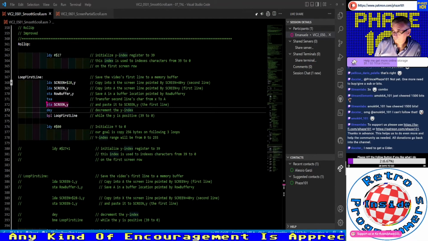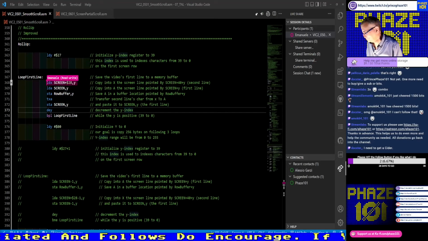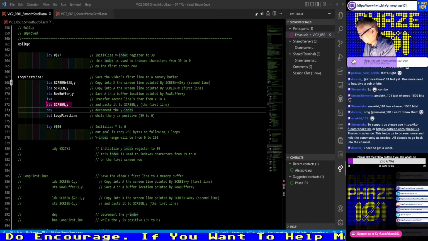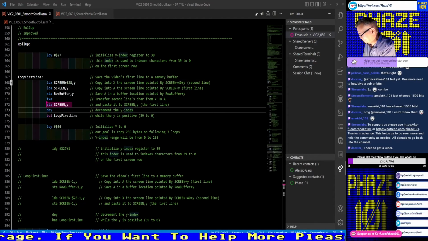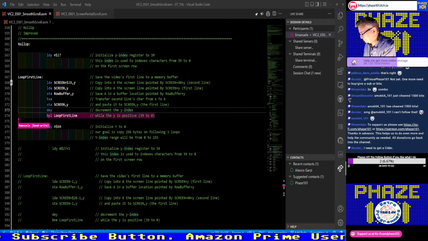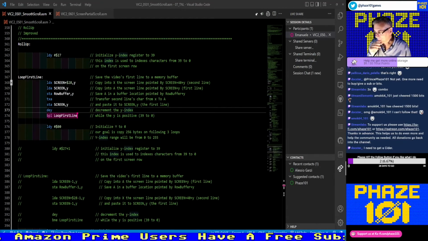So I save the first line with this, and I move the second line to the first line with these two opcodes. After that, I close the loop with BPL, a branch if plus.